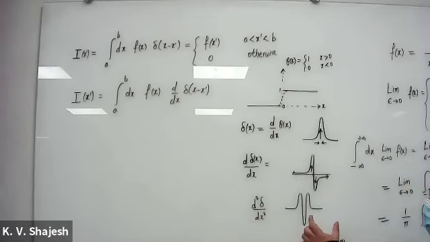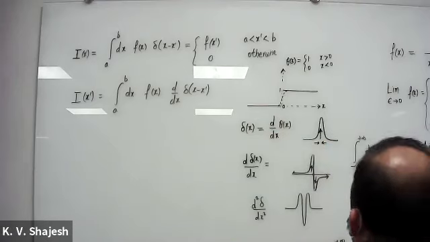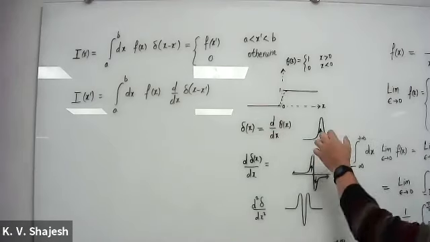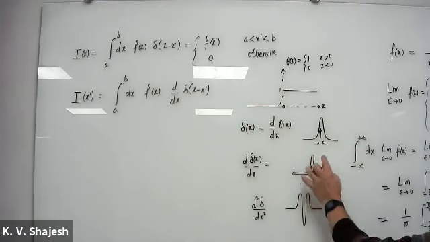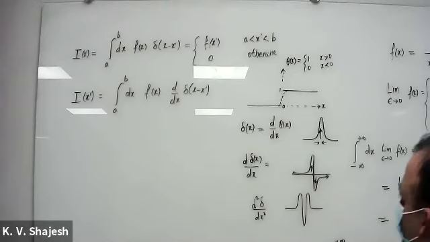In a sense, what you're saying is that each of these infinities has some feature in there. And this is useful in some constructions. This comes out very useful, especially when you're doing electromagnetism. This will be a representation for a charge. This will be a representation for a dipole. This will be a representation for a quadrupole, and so on. Right? But we don't want to get into those things at this point.